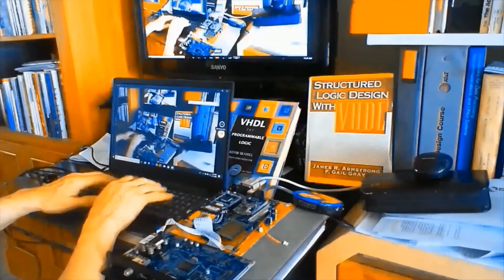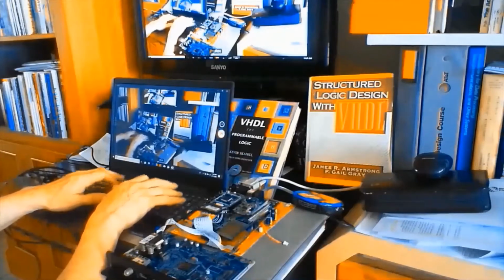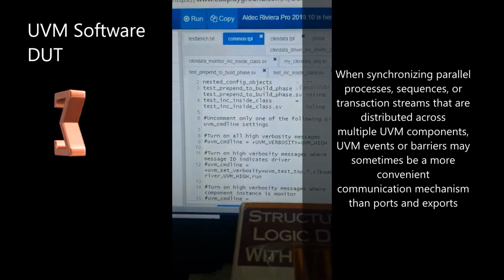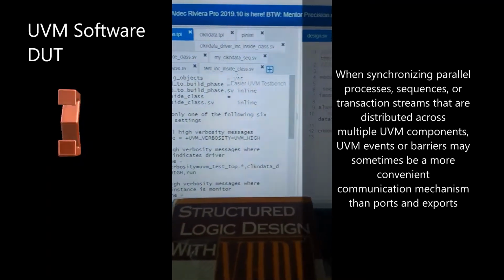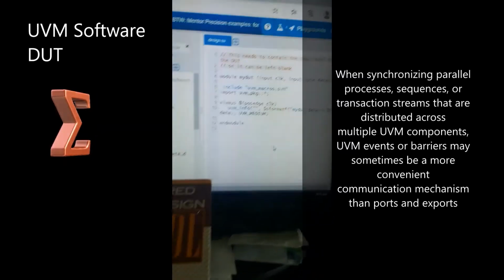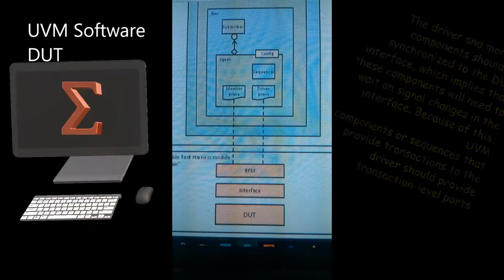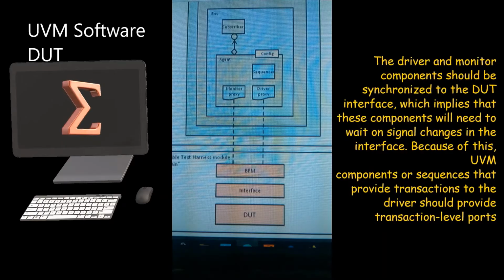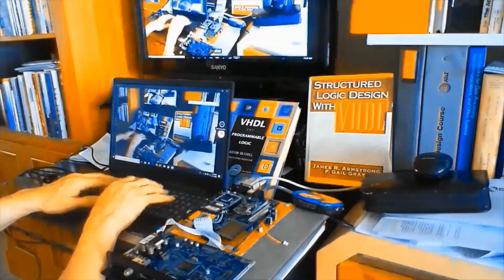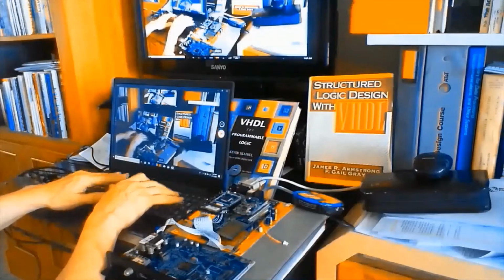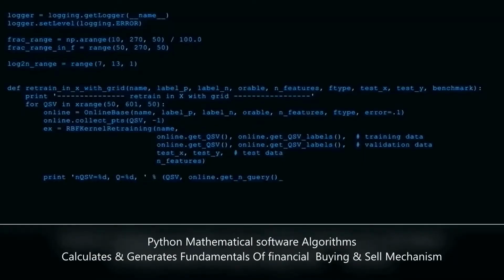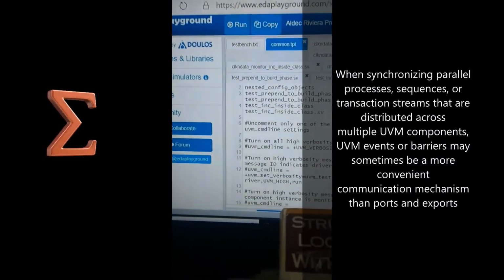The UVM environment recognizes three main types of user-defined object. The three main object types are the component, the sequence item, and the sequence, where the corresponding classes are uvm_component, uvm_sequence_item, and uvm_sequence.